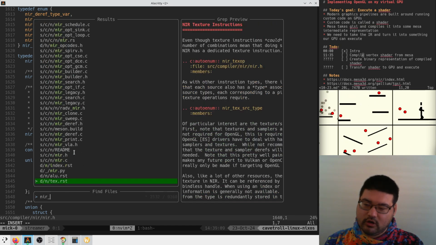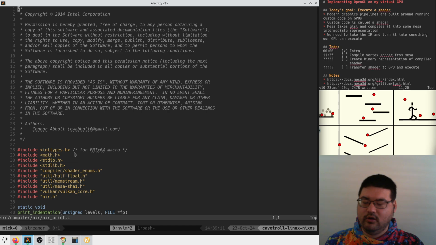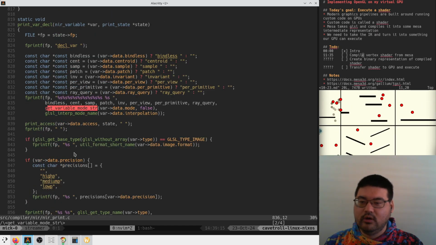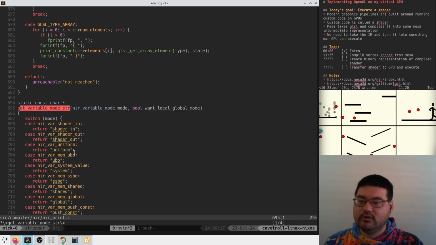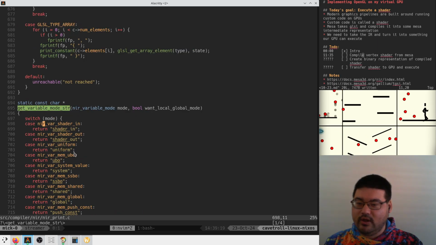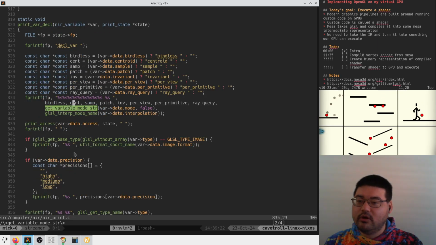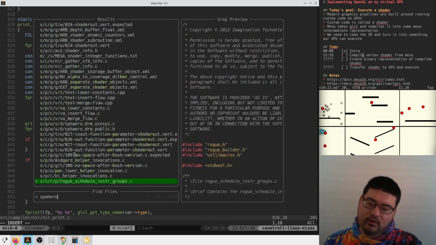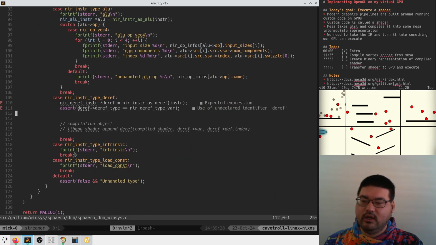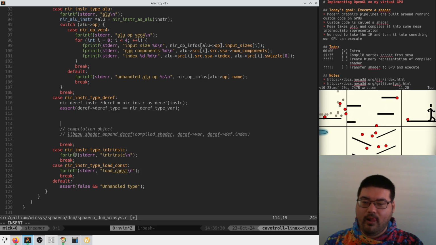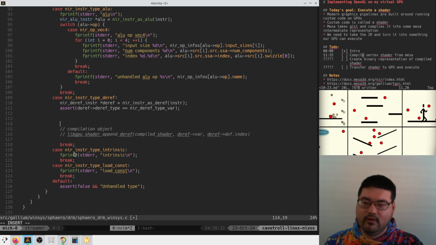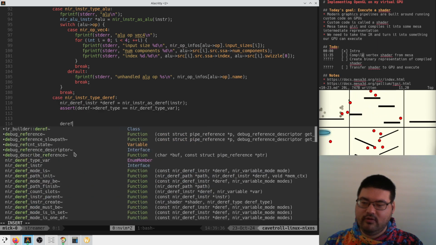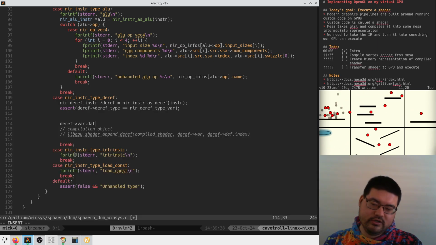So we can go to nir print.c and try to look for this. It looks like this comes from the variable mode, which comes from var data mode. Okay. So we should be like var, it was deref var data mode.